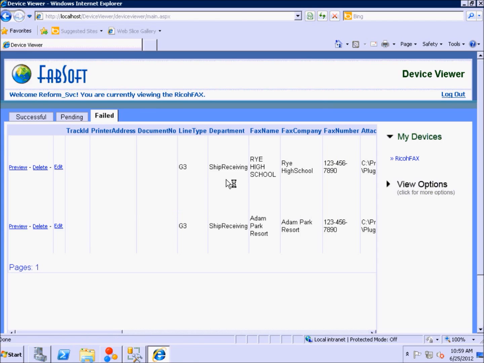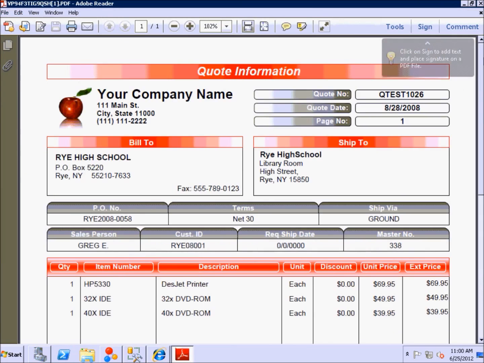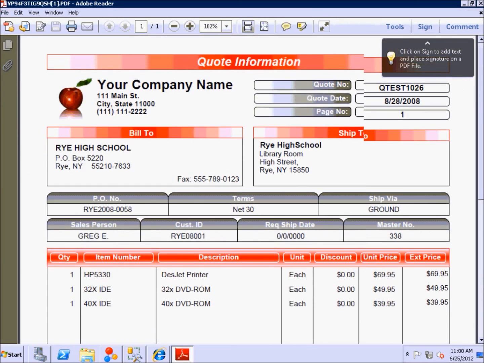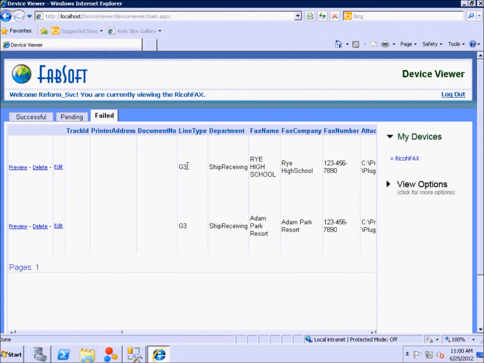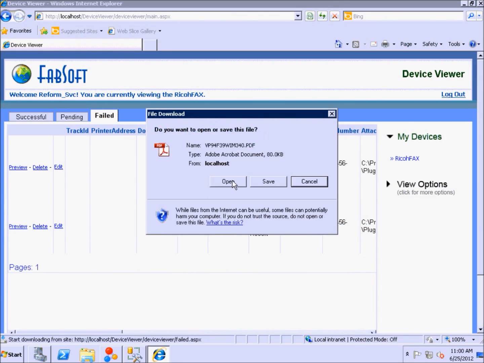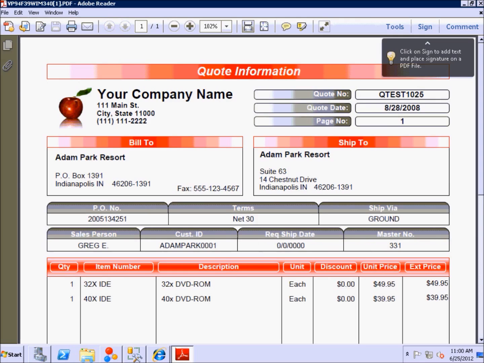We're looking at the entries in the Failed tab since we added a fax number that does not receive or send faxes. We only use this number for demonstration. As you can see, both files are there.